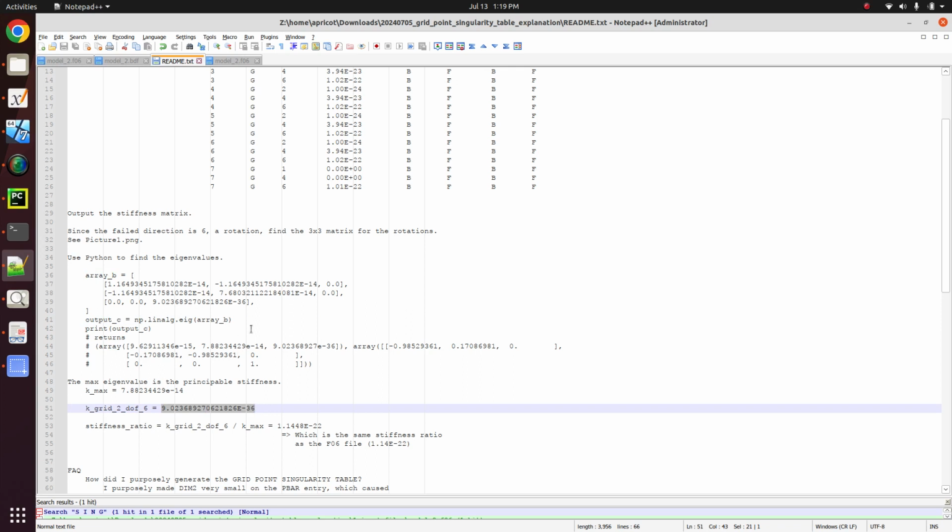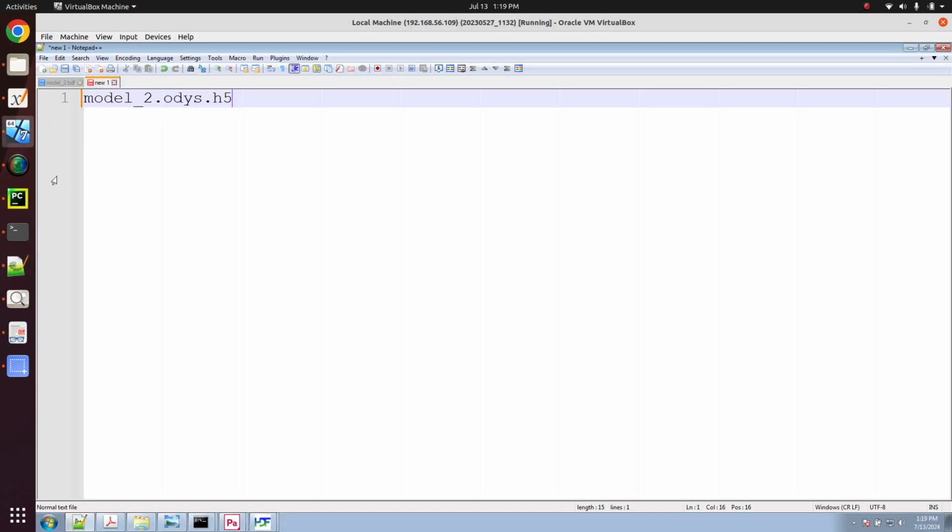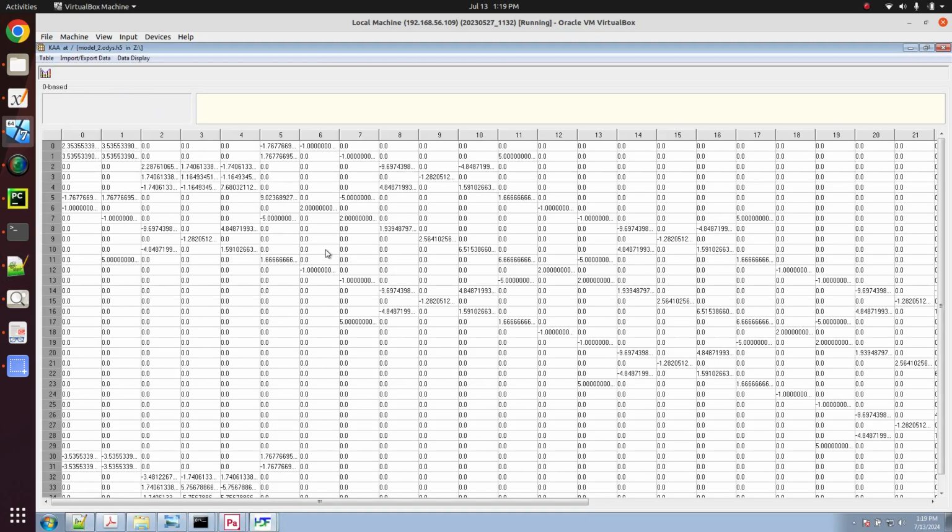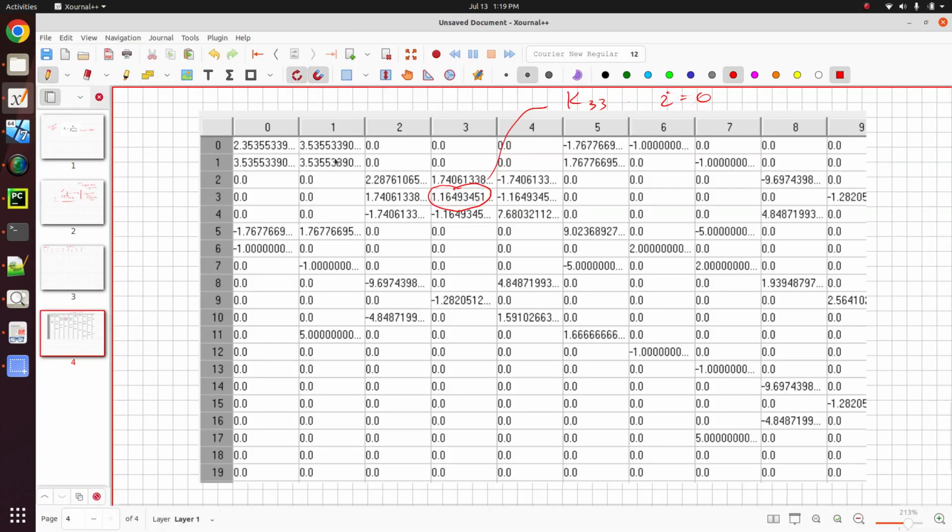Okay, so maybe we'll have to do this a little differently. Oh, degree of freedom 6. Okay, I'm reading this a little incorrectly. So this is what we're going to do. Not this one. Let me take a step back here.